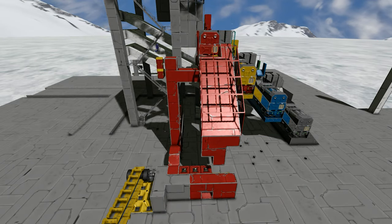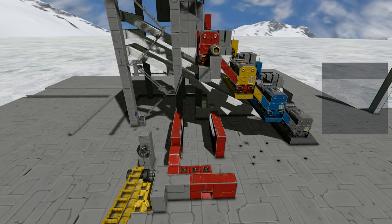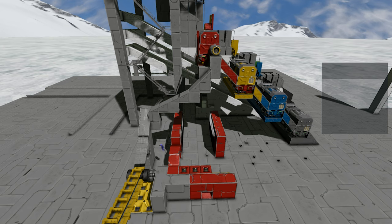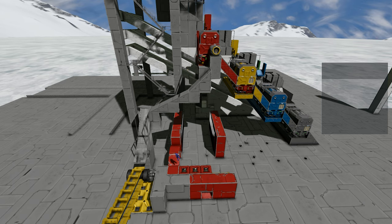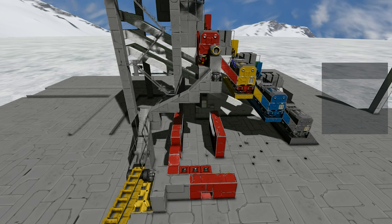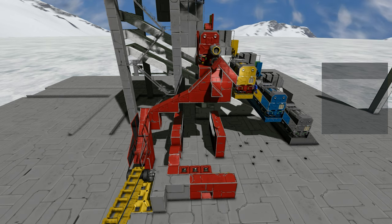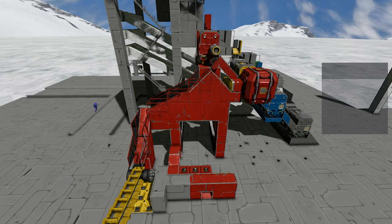Starting off, we're going to completely rip up the dropper system. We had this dropper system that dropped iron down and it would pile into a little dropping arm, which would push out and drop the iron onto the belt. Unfortunately that was very slow and inefficient. I'd rather have a continuous flow of iron going onto the belt, which helps quite a bit when the assembler pusher at the end of the belt is under more load.